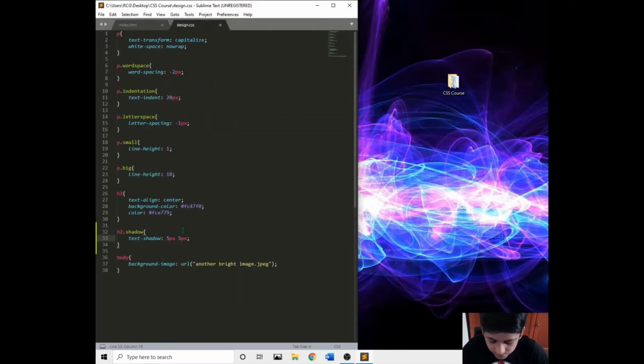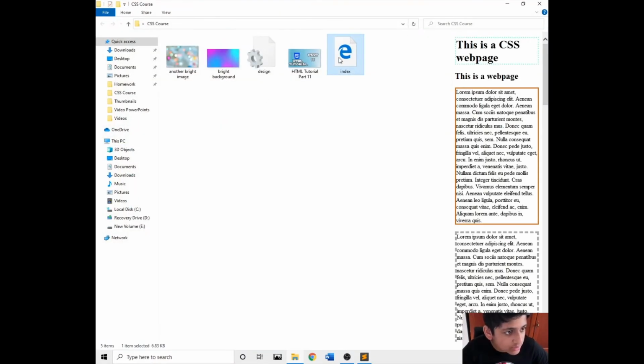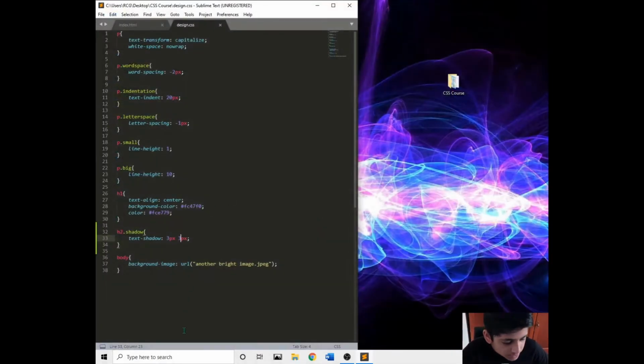I think 5 pixels is a bit too much, so we could put 3, then 3, and then here, yeah, it's a bit better, I guess. We're going to add some blur onto it and color, so it'll make it a lot better. So far we've done the x and y axis of the text shadow. We're going to add the blur as well. For the blur we could put any pixels, but this time we could do 5 pixels. So that's the blur right there, and then we're going to add the color later.